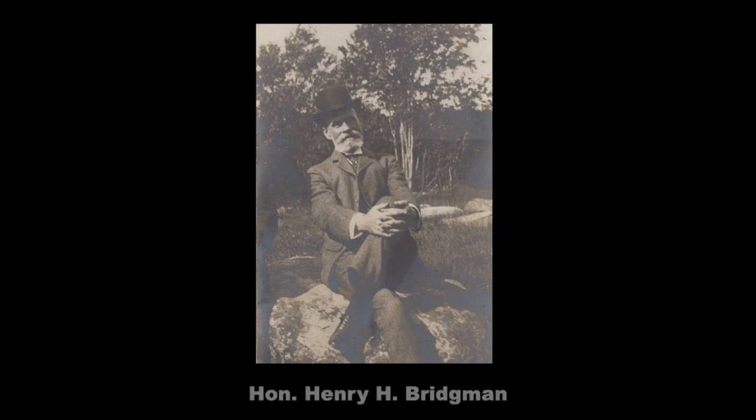As I remember my grandfather, Henry Bridgman, he was always immaculately dressed. He was a fairly small man with a trim figure. He usually wore a suit and a vest, and his shirt collar was stiff and quite high. The collar points pointed up, not down. His cuffs were also starched stiff, and he wore cufflinks. He was really quite elegant, especially for a gentleman in a small rural village in Connecticut. He usually walked with a cane and always wore a hat outside.